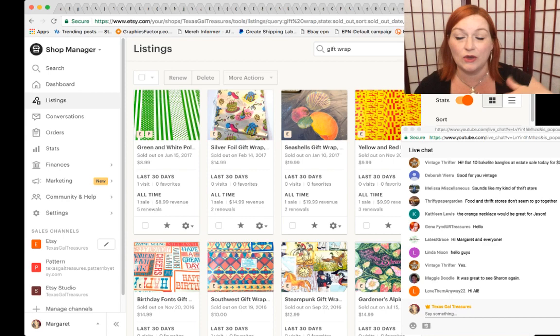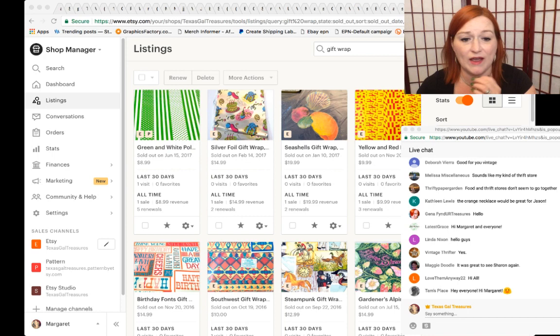And so it was in a bag. All this stuff was in a gift bag. They just shoved all the gift bags into one gift bag. So that's, for me, like, start digging. So I dig through that and start pulling out all of the gift wrap. Same thing when you're at thrift stores or garage sales. Frequently, if you see a gift bag full of gift bags, dig through there and see if you find some. That's what I do. Usually I pay 10, 25 cents each, sometimes 50. If it's amazing, I'll pay a dollar, but it'd have to be pretty amazing because the whole point is to make money on it, right?